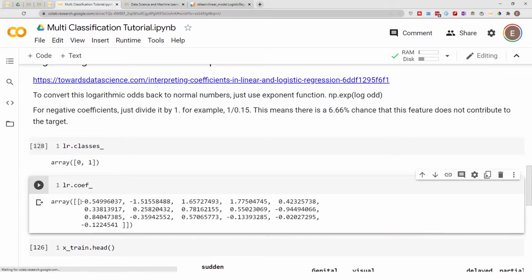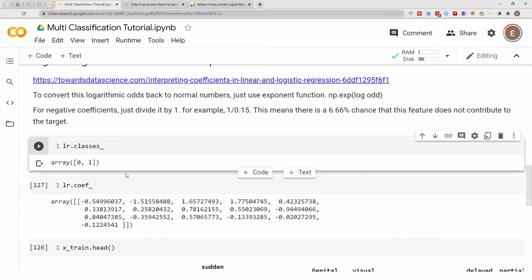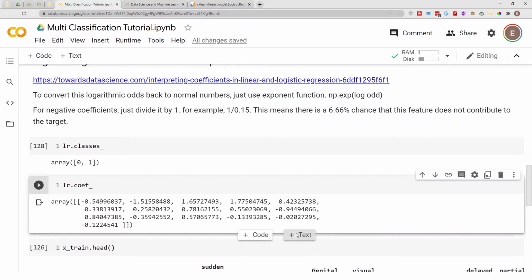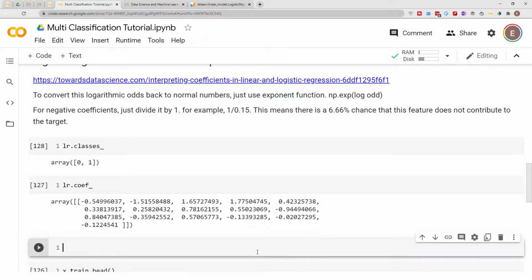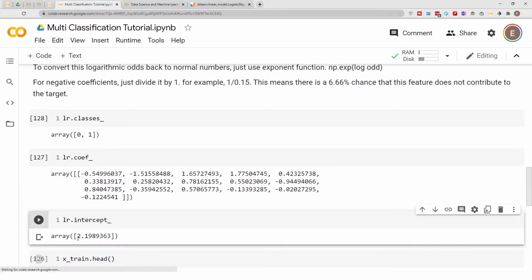So this coefficient is associated with this binary classification problem. Now let's look at the intercept. It's very similar: you do lr.intercept_, and this is the intercept for this binary classification problem.